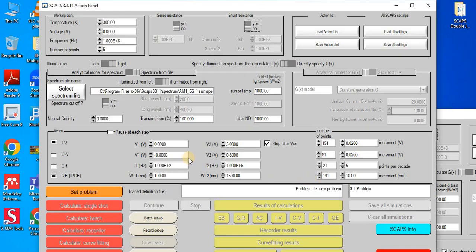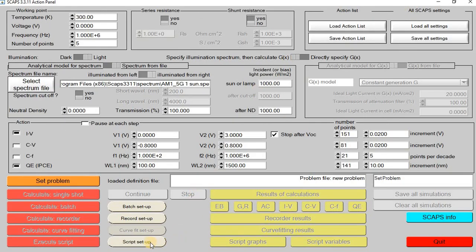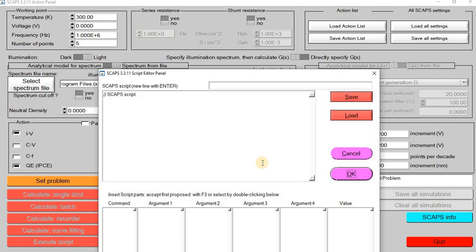Yes, there is. You cannot really directly build the structure, but the way it works is you can write a script in SCAPS 1D, and in this script you first construct the top solar cell and save the structure, and then you construct the bottom solar cell and save the structure, and you combine the two structures in a script, and I'm going to show you how to write the script in order to perform the simulation of the tandem solar cell.